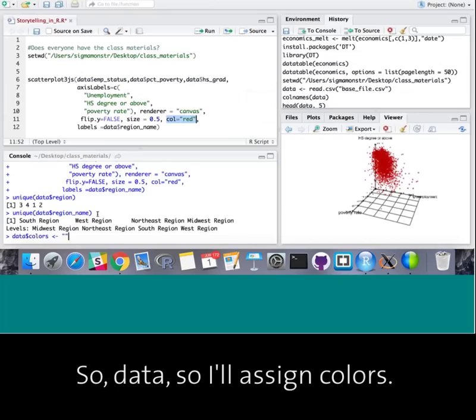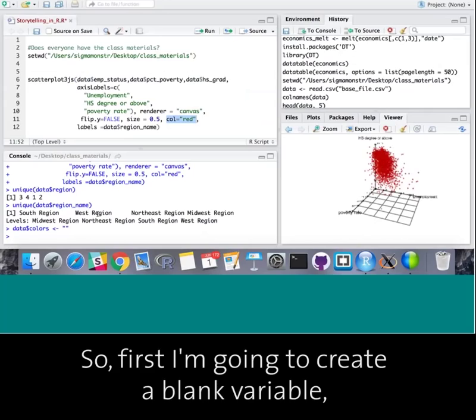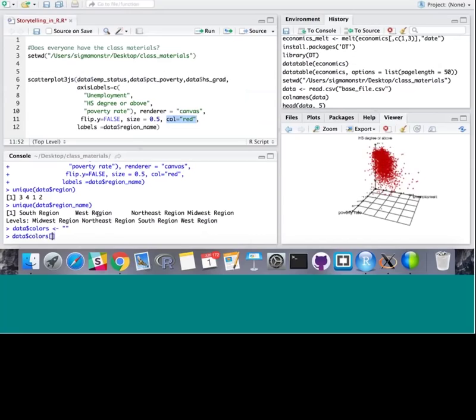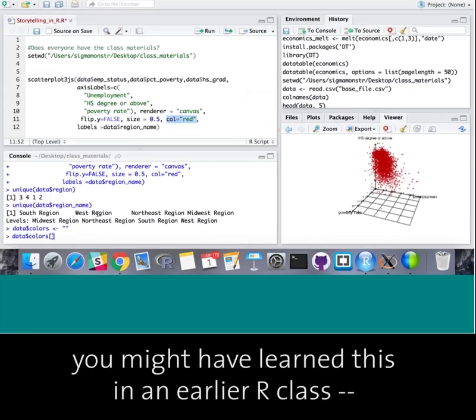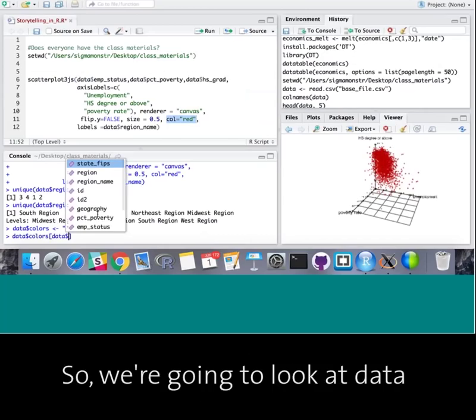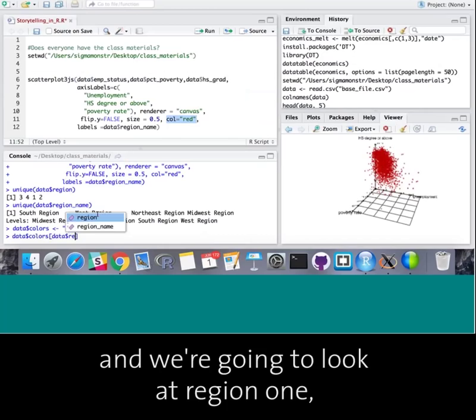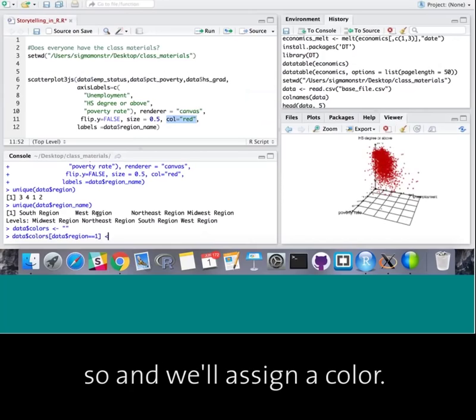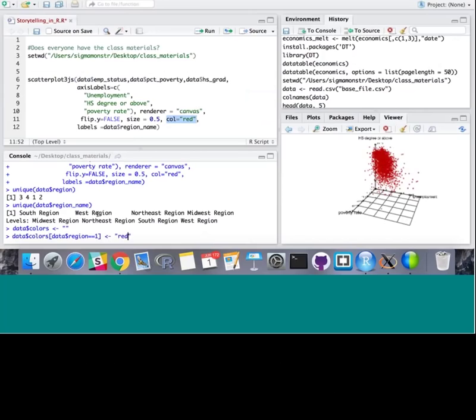So for instance, I'm just going to run through these. Data dollar sign colors. First I'm going to create a blank variable. You might have learned this in an earlier R class, but now we're going to fill in the blanks, literally, based on conditions. We're going to look at data, and we're going to look at region 1, and assign a color, so I'm just going to say red.